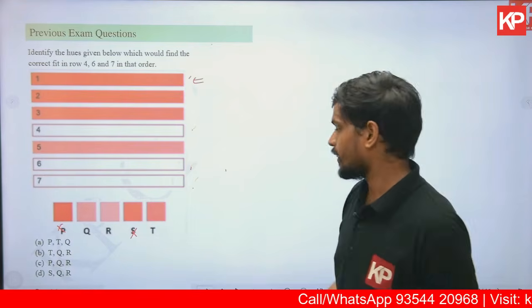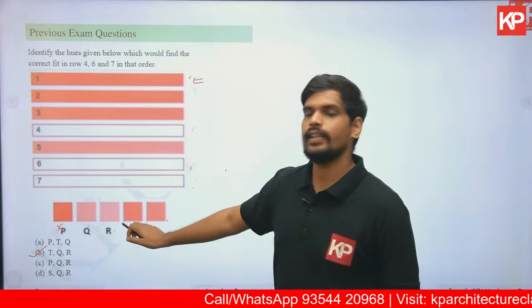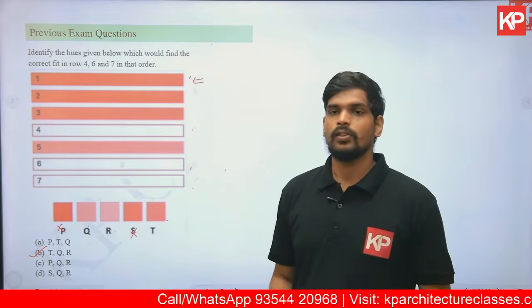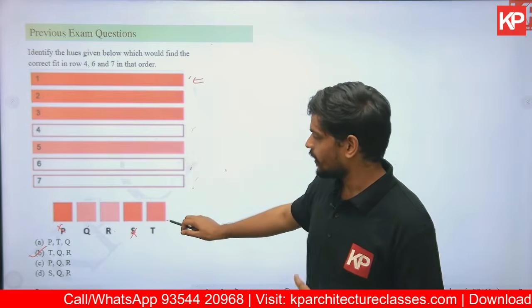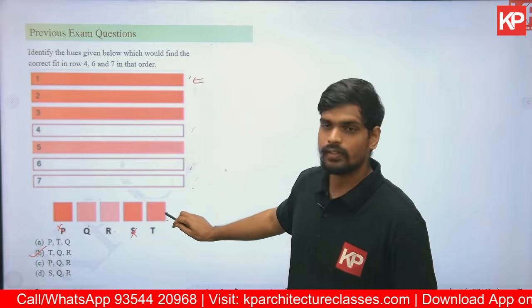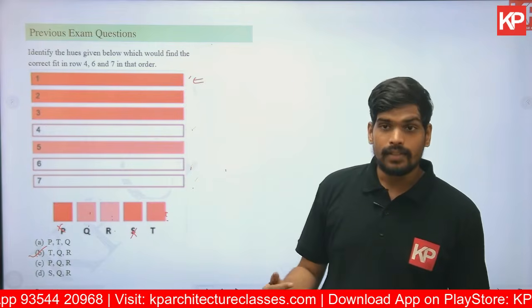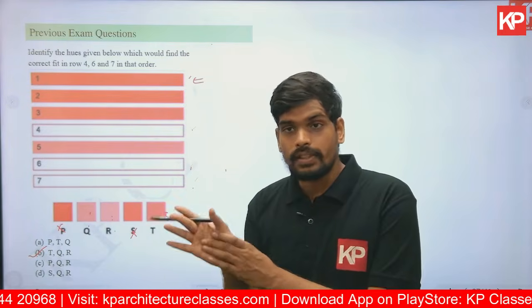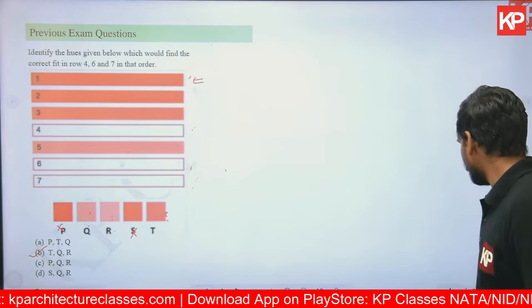T, Q and R, basically. T, Q and R is the correct answer. T, then comes Q, and finally you have the lightest one, that is R. So just eliminate the dark ones and you will get your answer directly. You can also see the same trend being followed. This is brighter, it gets lighter, and finally R is the lightest, right? So you just need to look into the trend and then select the correct options based on it. So this is an observation based question.